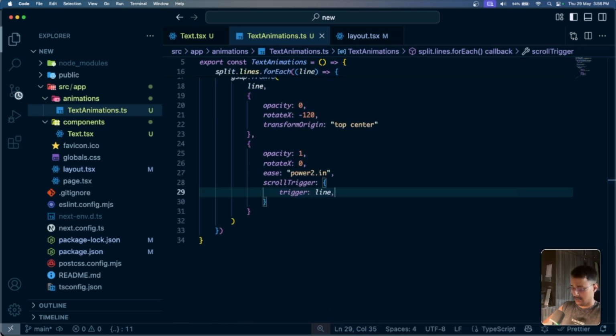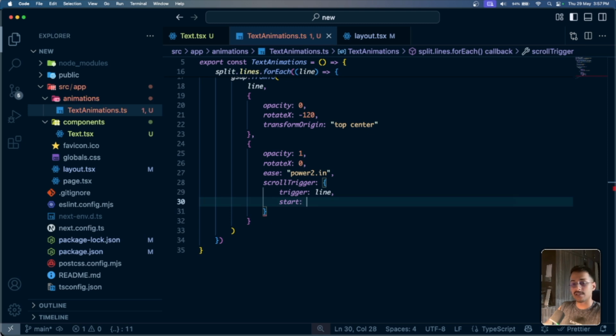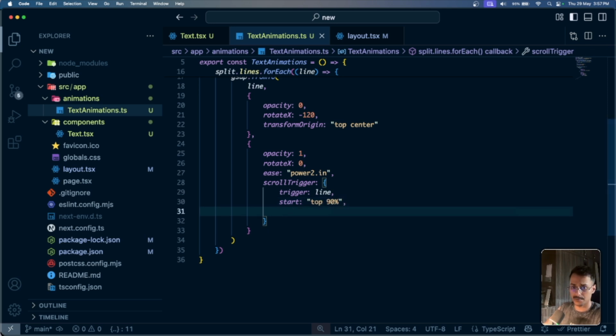And starting point should be the top of the screen should meet 50% of the line element, then only it should start, or it will be very late. Instead, let's do 90%. That will be much better.